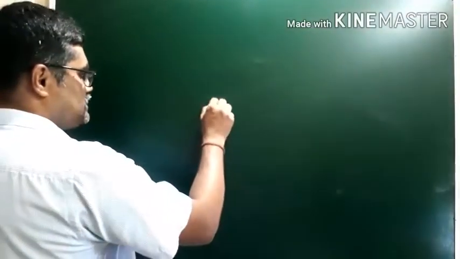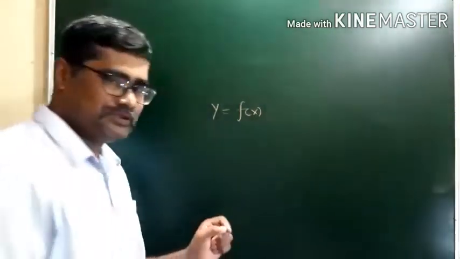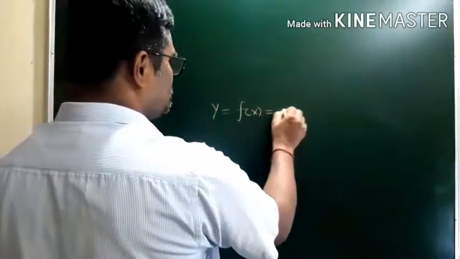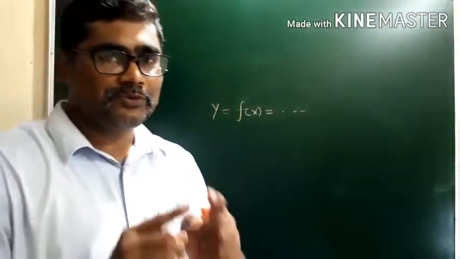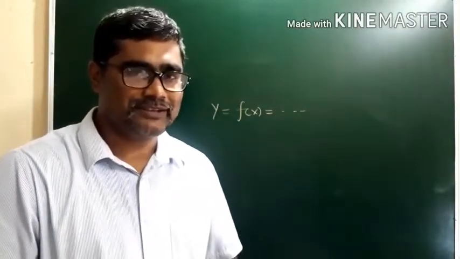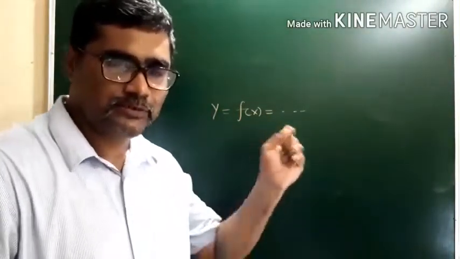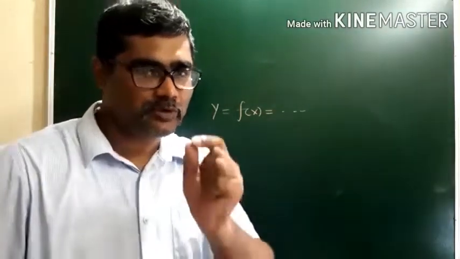Suppose your function is y equal to f(x), right? f(x) will have some expression. So now we write y equal to f(x). You can see from the explanation of domain and range, right? So here is the key where we'll be getting the points, because to draw a graph you need the points.